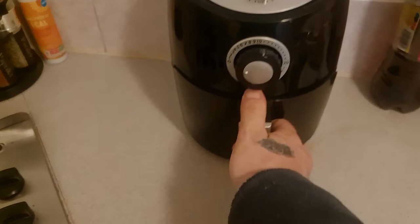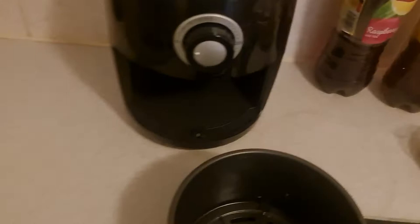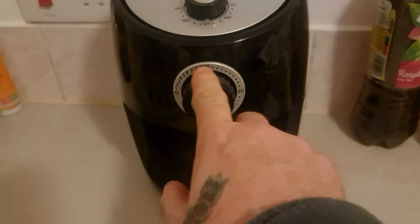It's big enough for your chips, big enough for nuggets as well in with the chips. You have your temperature on the top — that goes from 50, 80, 100, 120, 150, 160 and so on. Then you've got your time which goes all the way around to 30 minutes. A little green light tells you when it's on. The chips were fantastic — and it was only £38, reduced from £45.99. Another must-have, and you don't need any oil.